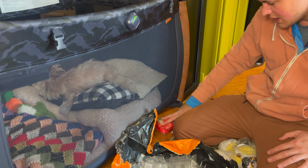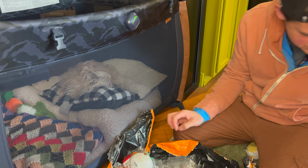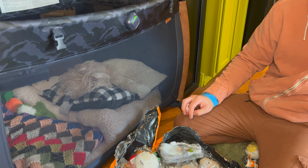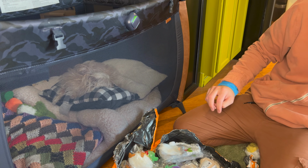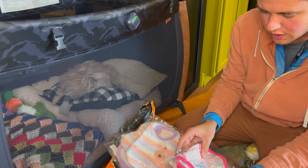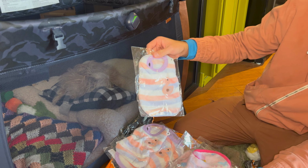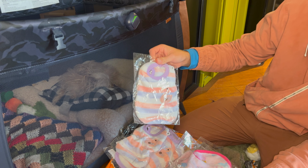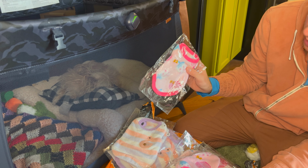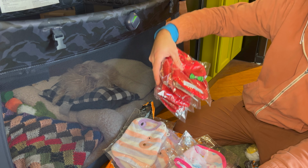Most of it was dog and cat toys. I mean, we got tons of plushies, and we got some string lights, Christmas decorations, and I believe we got like 20 dog sweaters in three different styles, but a whole bunch of different sizes. So again, we got this super cute flamingo, which I think might be the cutest, with a little wooden button. Then we got the white strawberries, pink hearts with the little bow and the fake diamond, and then we got the velvety red ones with the green bow and the fake diamond.